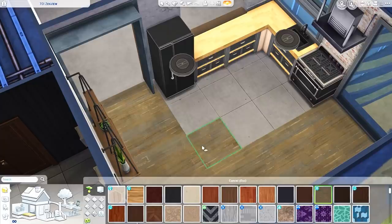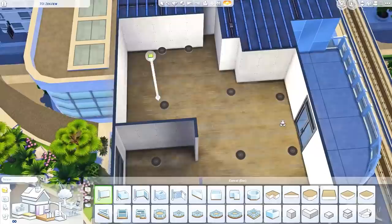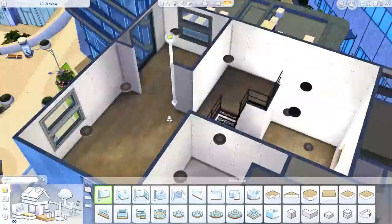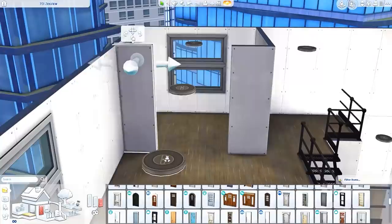And I had the idea to do something very trendy. I don't know if this apartment is very trendy, but I tried to make it feel that way. And I also wanted it to feel a bit industrial, but not how I would typically do an industrial style. I wanted it to feel a bit different. So instead of using a red brick or a brown brick, I wanted to go for a more plaster look. And I thought it was really pretty and definitely different than what I've done before. So I was happy about that.